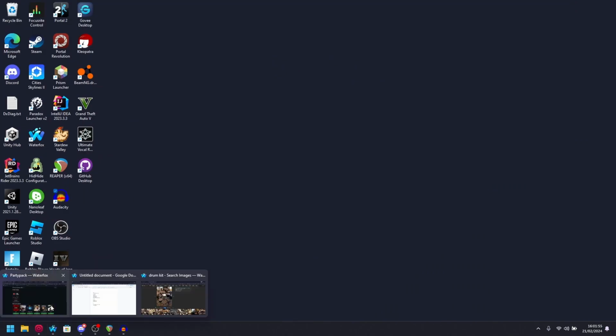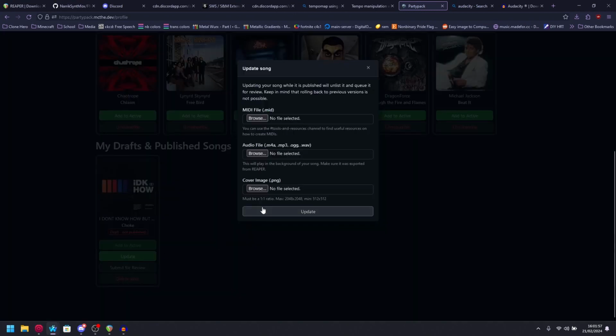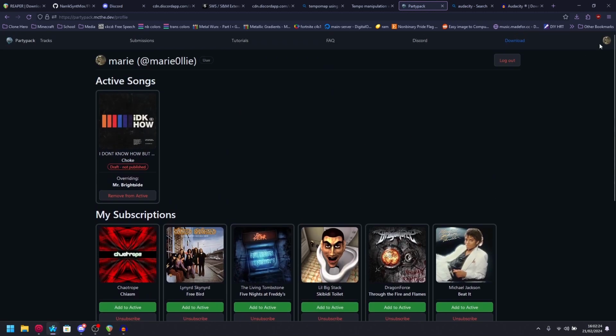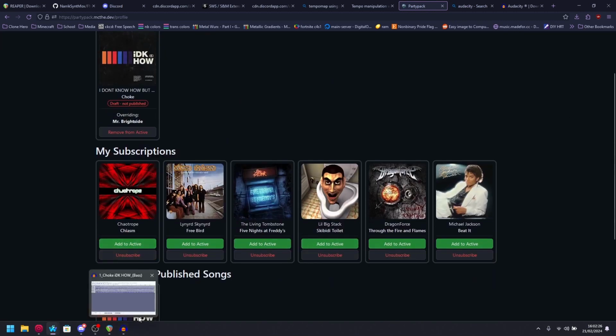The cool thing about Partypacker, though, is if you ever need to change anything, it's right here. You want to change the MIDI file? Sure, go ahead. It's actually suggested that you do this so you can keep playtesting it to see, hey, did the change I make turn out well, or is it bad? I need a new audio file because I needed to change something because I didn't like it. I need a new cover art because the old one kind of sucked and I found a better one, etc., etc. It's all doable here. And also from here, you can also add a custom song.